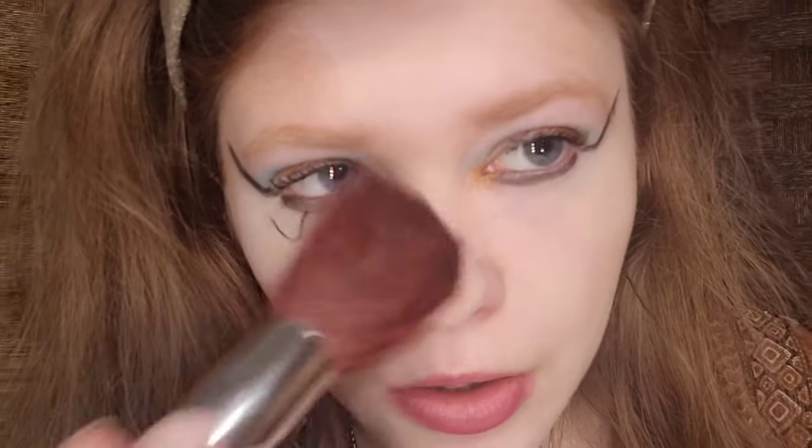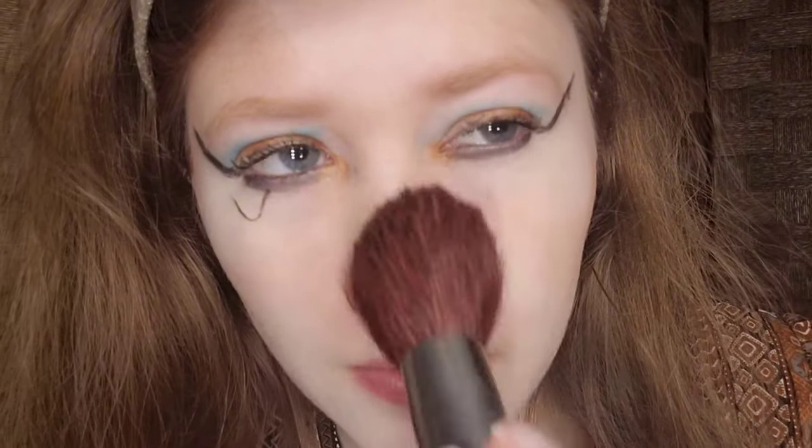I'm back — mascara is on and eyes are complete. To bronze up my face, I'm taking Hard Candy Instant Summer Bronzer. The brush I'm using is the elf tall face brush. I'm going to sweep it in an E formation. When I think of ancient Egyptians, I think of bronzed or tan skin, so I'm doing a little sweeping, then a little bit on my nose and contouring.